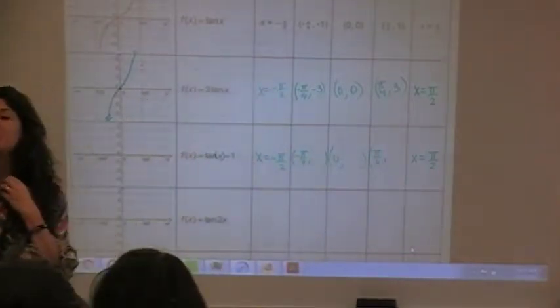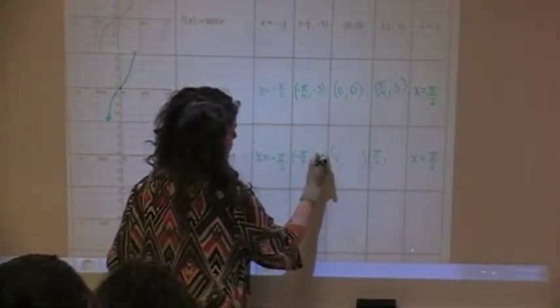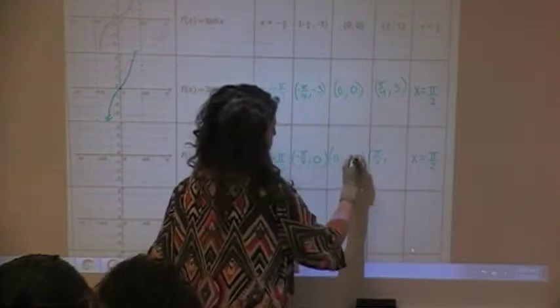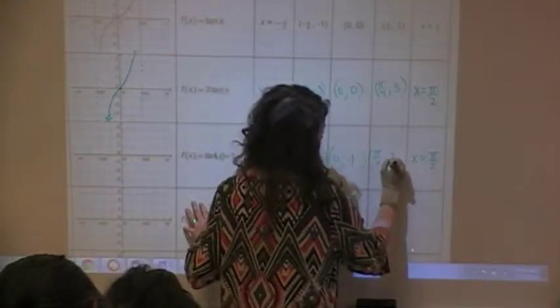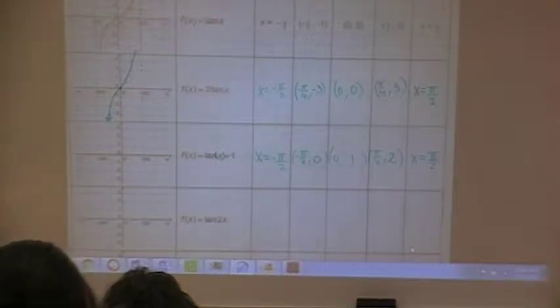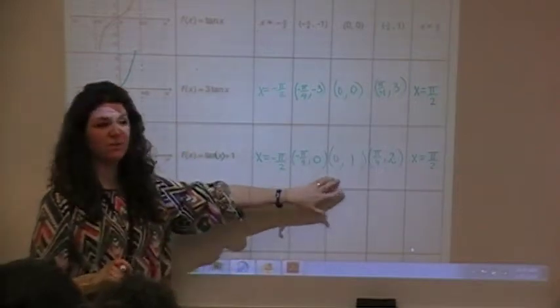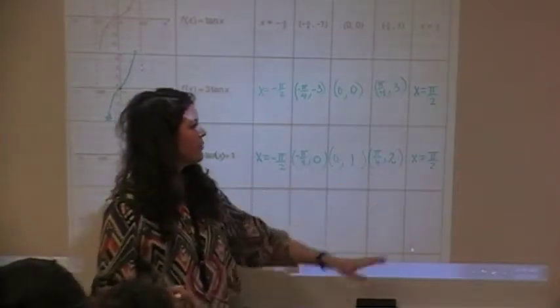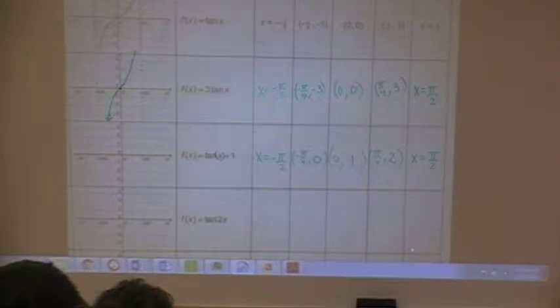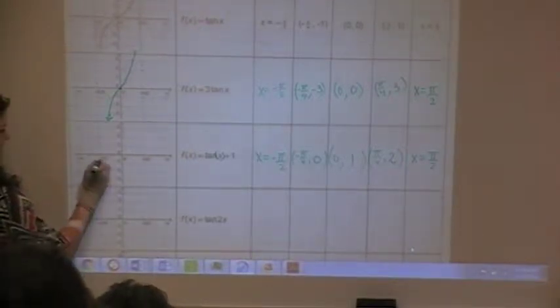Okay, so now what do I have to do to all of my y values? Add 1. Okay, so your first one, it was at negative 1, when you add 1, now it's at 0. Your point of inflection goes to 0, 1. And your other anchor point goes to pi over 4, 2. So go ahead and draw in your asymptotes.